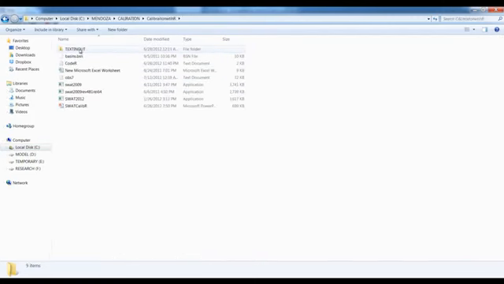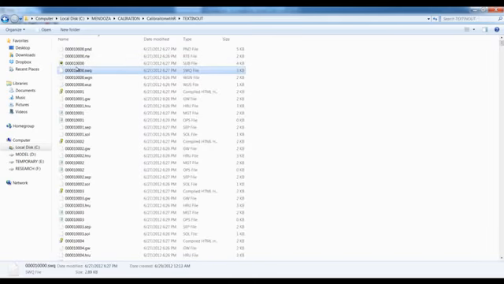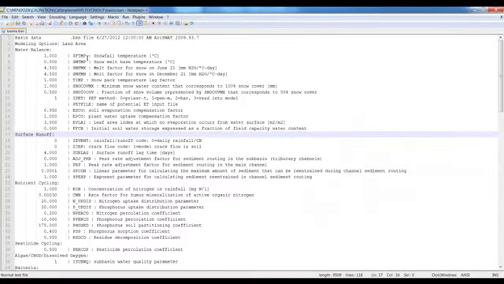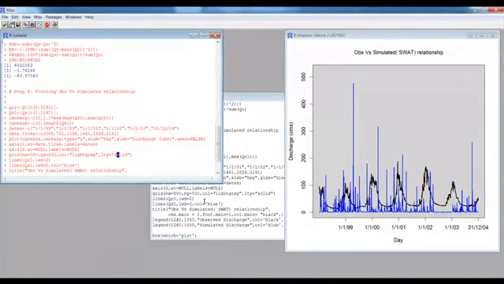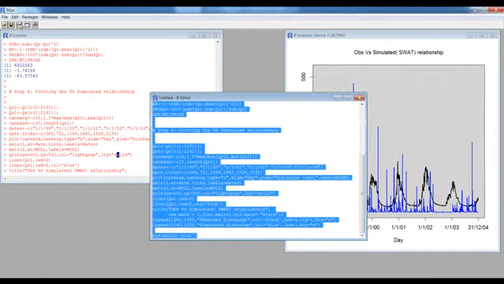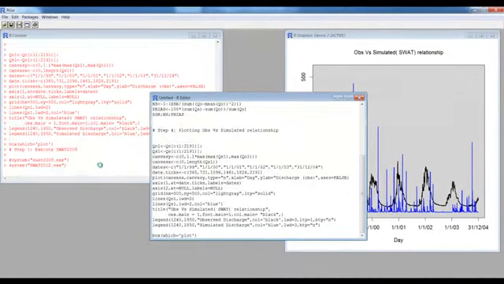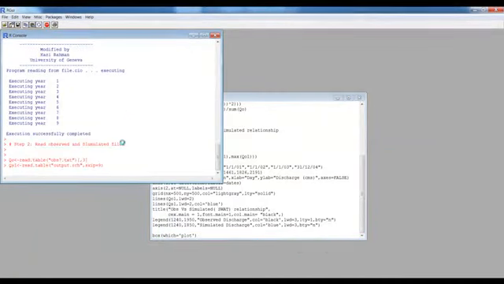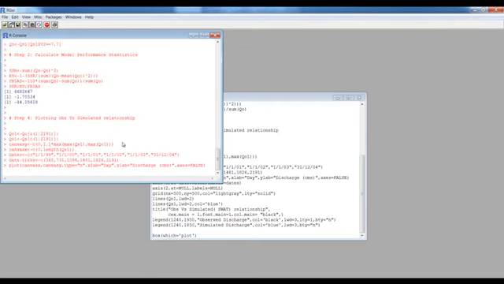Now for the flexibility, we can change the parameters. In the basin file there are some basin parameters, so let's say we make a change at the evaporation component ESCO, and we save it, and then we can rerun the R code, select again, and then run it again. So it's quite flexible. We don't have to open the MDB file and put it in Excel. It will automatically do it once it is finished.